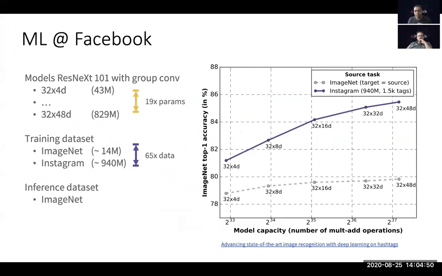When I talk about ML, just to provide a disclaimer, I'm going to use ML, deep learning, and AI interchangeably, and there is a semantic difference, but just to convey the concept. Here at Facebook, we use ML across a variety of applications, ranging from integrity with visual understanding, neural machine translation, and recommendation and ranking.